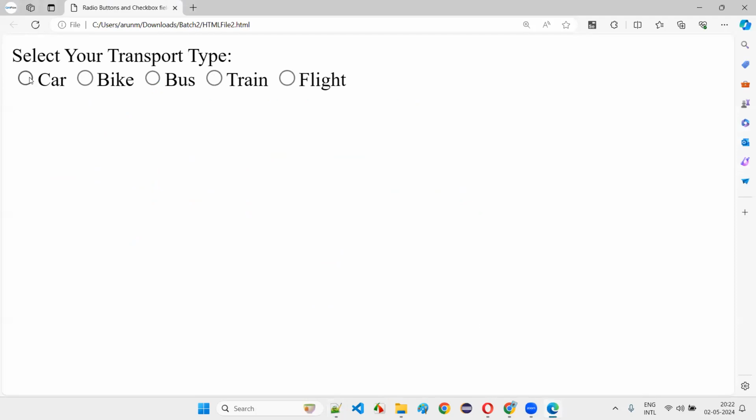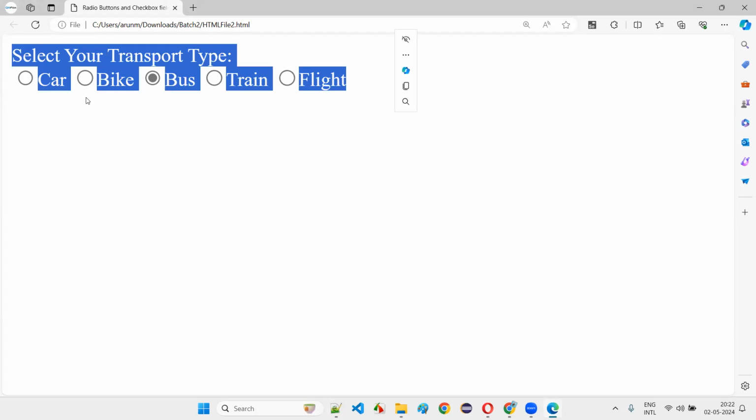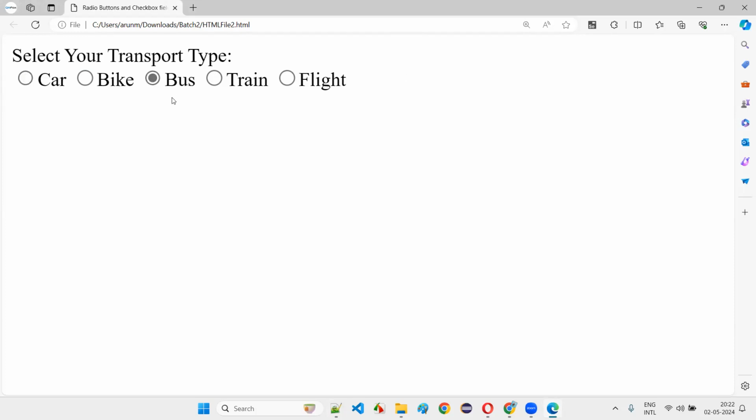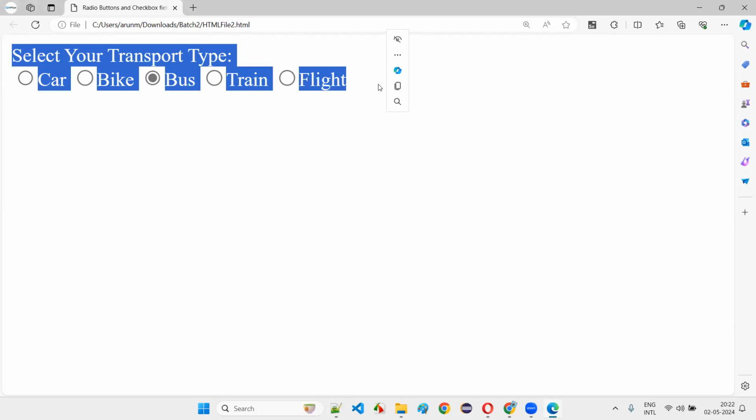Arun, can grouping only happen using the name tag, or can we also use the class tag just to group? The class tag is for CSS. Basically, we use class for CSS purposes. That will come; I'll explain class-related stuff later. But for now, grouping by name has a different purpose. In the case of radio buttons, we can use the name attribute for grouping purposes.